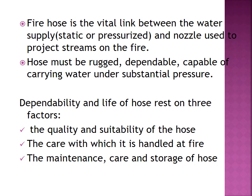And the modern usage. The modern fire hose uses a variety of natural and synthetic fabrics and elastomers in its construction. These materials allow the hose to be stored wet without rotting and to resist the damaging effects of exposure to sunlight or chemicals. A fire hose must be rugged and dependable, capable of carrying water under high pressure.